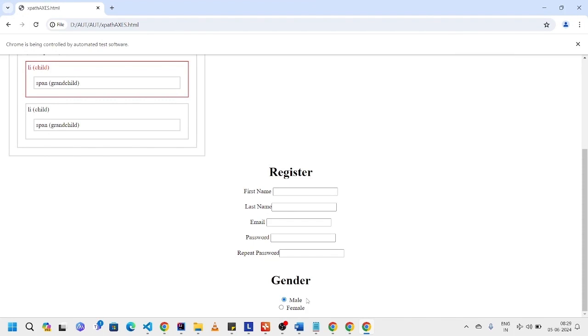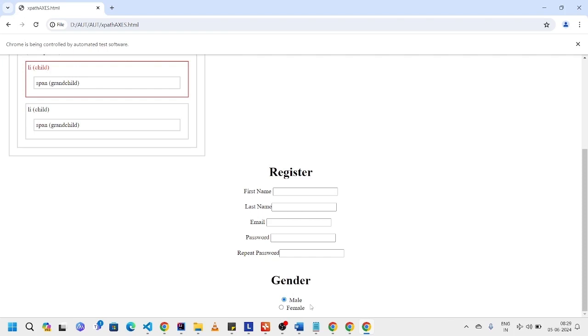The problem is if more than one element has the same ID or name, then Selenium selects the first one only. It will give priority to the first one. In the case of other tools, it will fail, but in the case of Selenium, it performs the action on the first one.